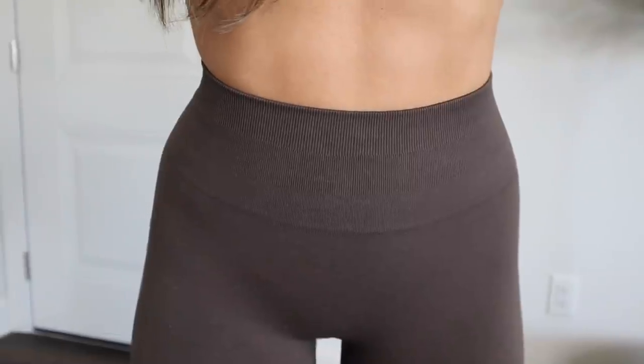Okay, so straight up, I'm gonna start with the waistband. It's about 5 inches, a nice happy medium for me. I don't like a crazy thick one where it's up to my rib cage, but I don't like a low rise. I gotta say, I give them mad credit for their logo. It's not printed on, it's not cheap. It's actually sewn within the legging.